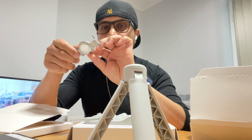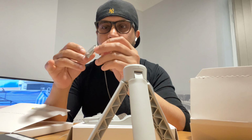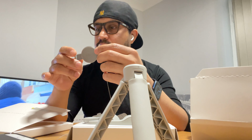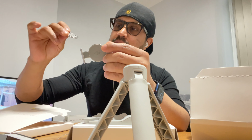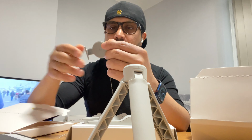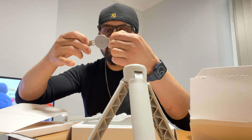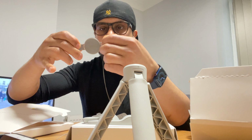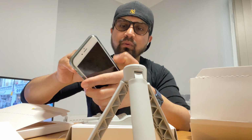This is the DJI clamp. This is the important thing to me, because I'm pretty sure I'm not going to use this magnet. Rather, I prefer this one. This will go like that and hold your phone. I'm going to show you with my old phone.